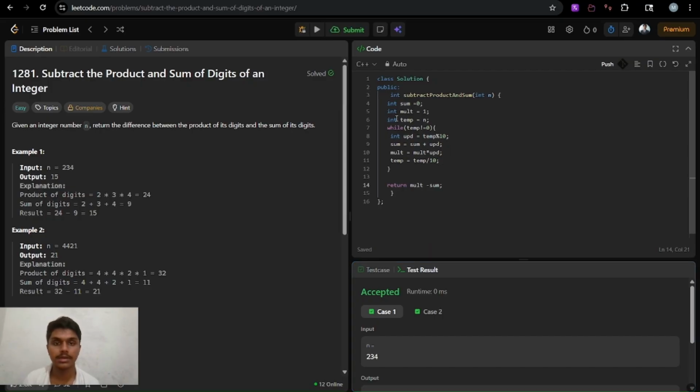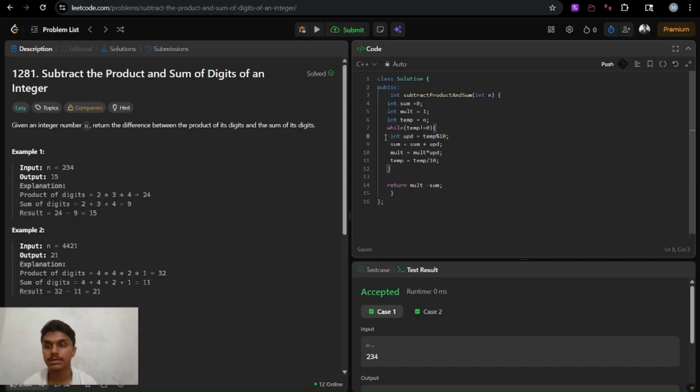Let me explain one more time how the logic has run. Here we had initialized sum, multi and temp. First of all, sum equals to 0. The sum has to be initialized because we will calculate all the digits of the number. Let's say we are taking input 4421, so one by one the sum is calculated as 1 plus 2 plus 4 plus 4.